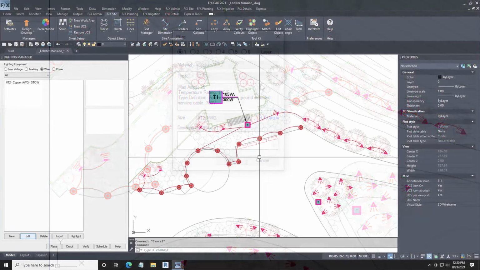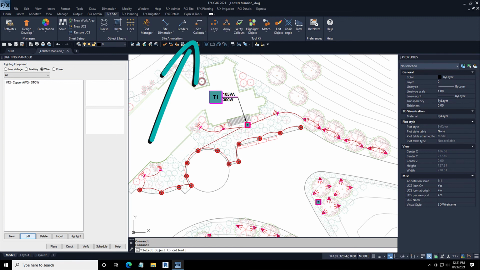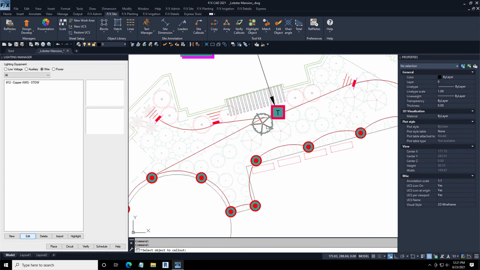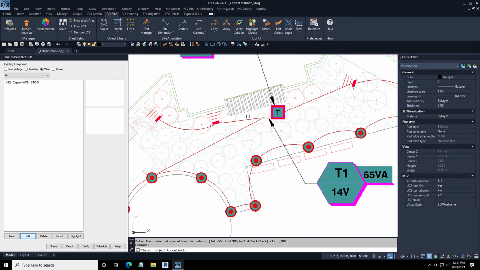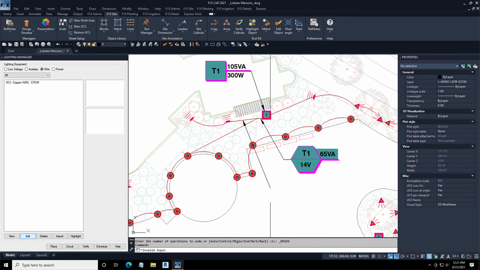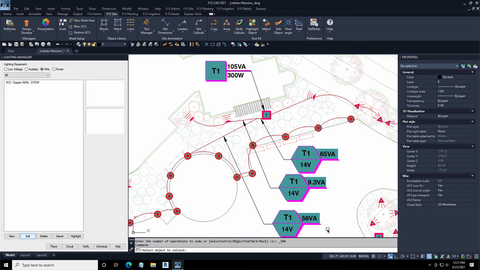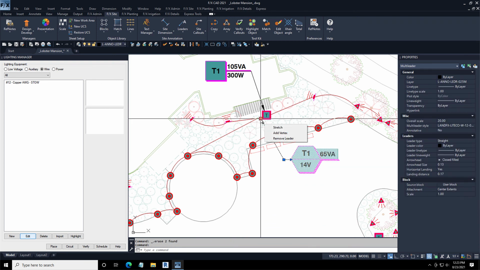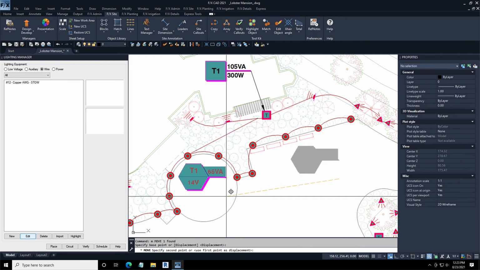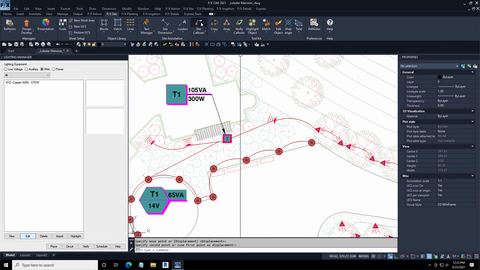You can also call out your wire runs to display pertinent information about them. Wire callouts show which transformer and which voltage tap of the transformer a wire run is connected to. They also show the total electrical load in voltamps of all fixtures downstream from the particular length of wire you selected. Make adjustments as needed to your equipment and wire runs, rerun Verify, and the smart callouts will automatically update.